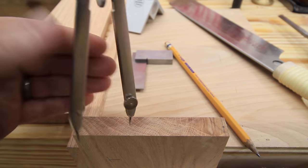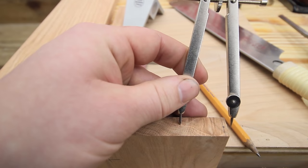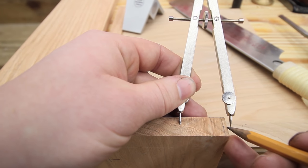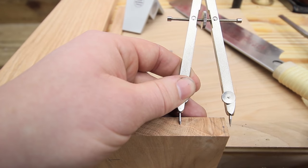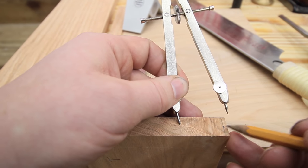And once you have this set, you can mark all of your joints really fast. So right there, I'm about twice the distance to this point as this edge is to this point. So that's going to be a full pin. This is a half pin.